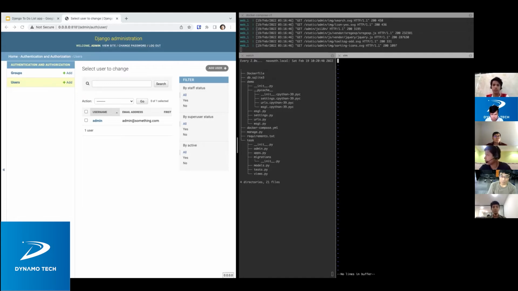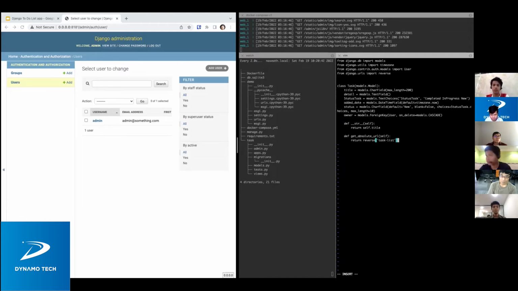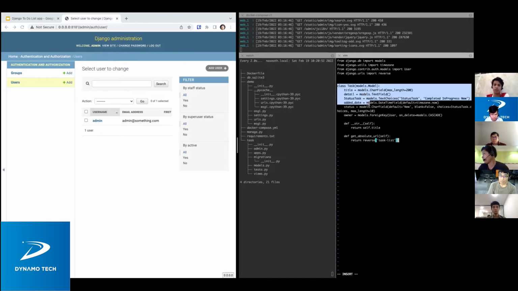Let me copy from my snippets. So from django.db, we import models, and we start from this. So for our to-do list, we need to have our title, detail, status of the task, and we need to have owner. So who created that task?